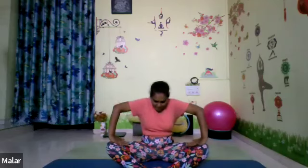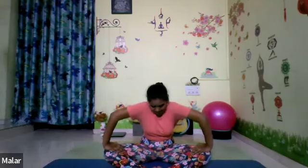Yes. Now let us do twisting here. So breathe in deeply and breathe out, twist to the left and breathe in, come back to the center. When you are coming to the center, you also press your thighs downwards. Okay, so breathe in and breathe out, twist to the right. Breathe in center, breathe out to the left. Breathe in center, breathe out to the right. Breathe in center, breathe out left. Breathe in center, breathe out right.